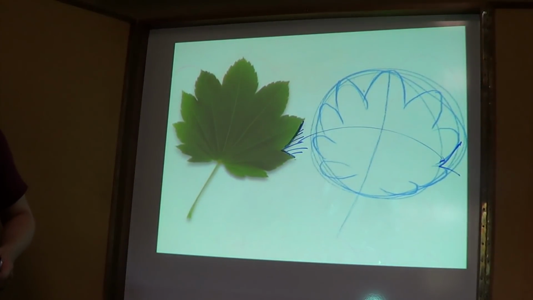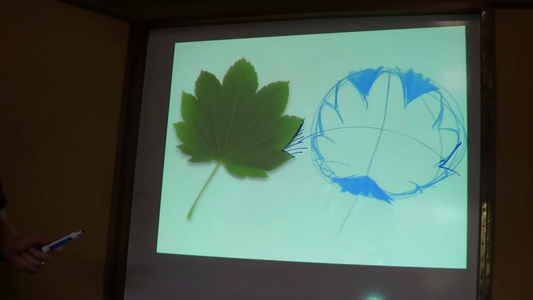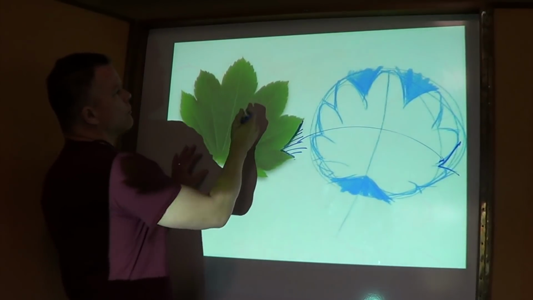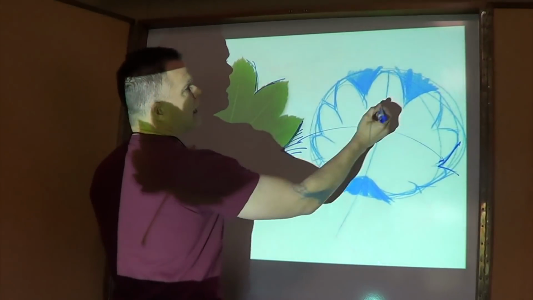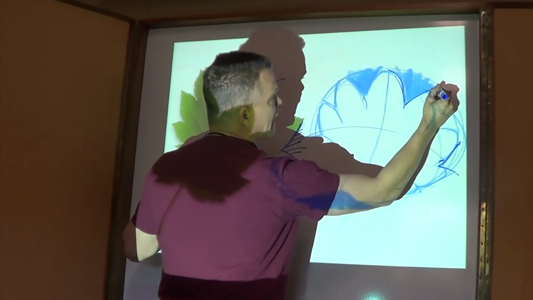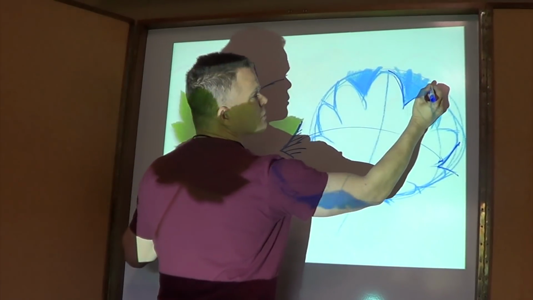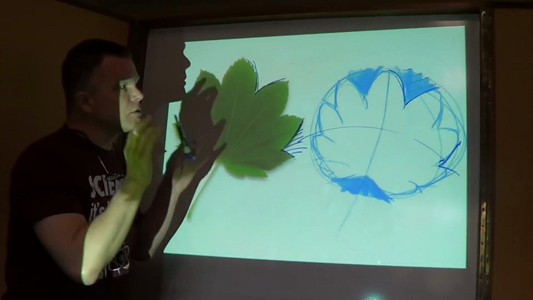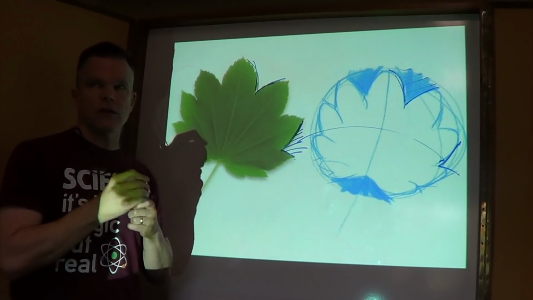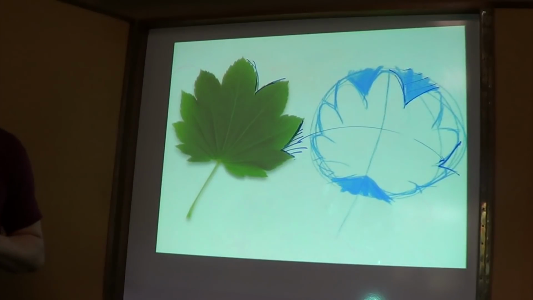You don't have to color in your negative shapes, I don't. But notice that this is just looking your way around, what is this shape here? Right? And then getting that angle there. It's going to be easier to look at the negative shape than it will be to look at the edge of the leaf itself.